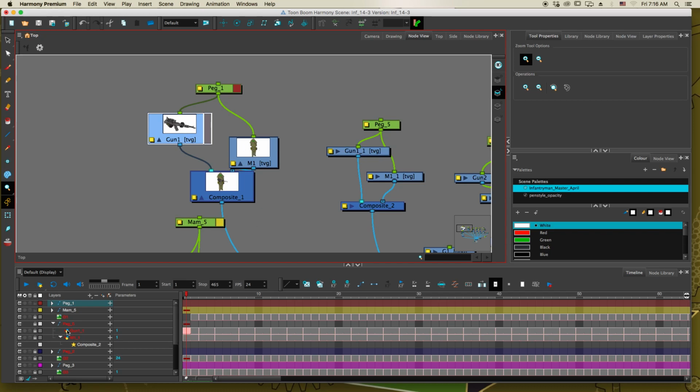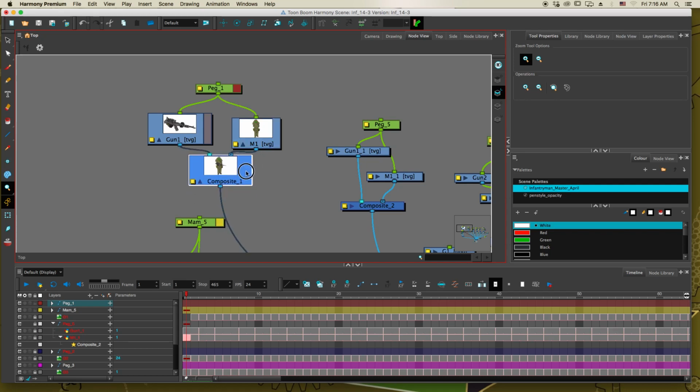So that's the gun layer here. Gun 1. That's gun 1. I've got the torso, the arms, the gun ammo boxes, and the legs in the man drawing, or M drawing. Both go into the compositor, and then that goes into the final compositor for doing the layers here.